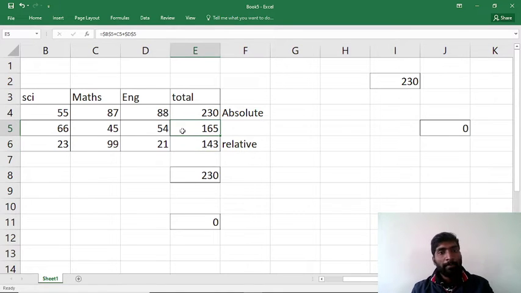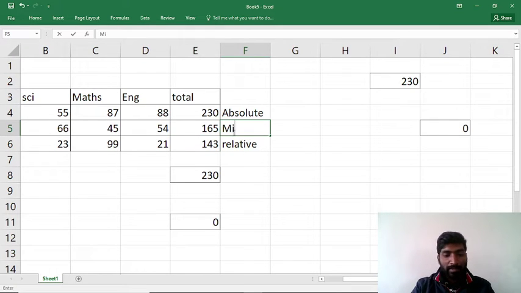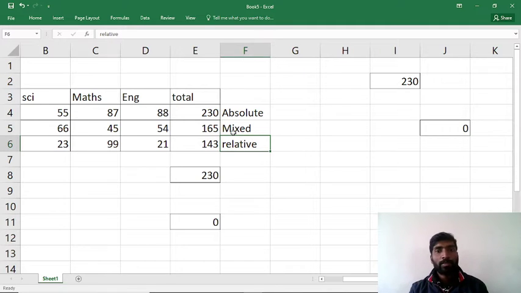Now if you see, my dear students, you can understand, this is absolute, this is relative, and this is absolute. This is called mixed reference, a combination of relative and absolute.